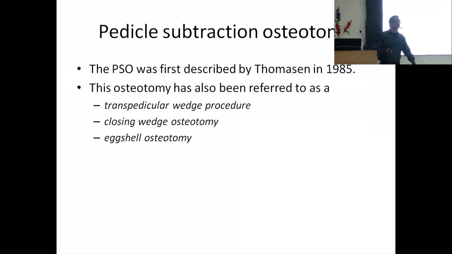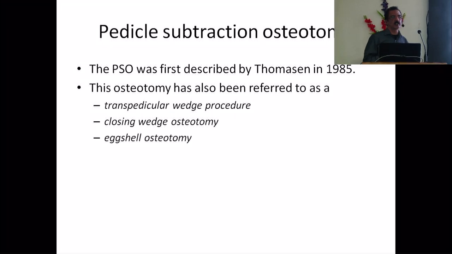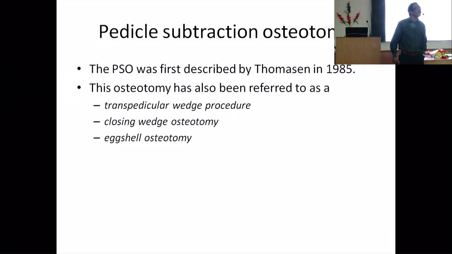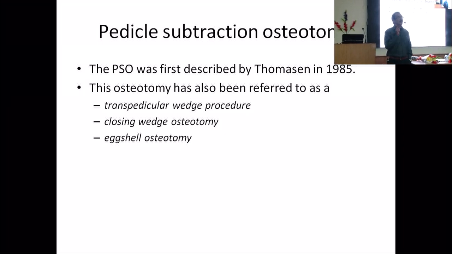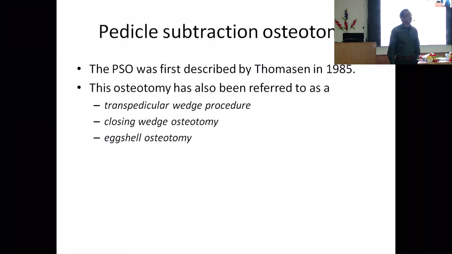Ponty described it from the flexible spine — that is the major difference between Smith-Peterson and Ponty's osteotomy technique. Basically we call it SPO, which means Ponty's technique. Each level can give you 5 to 15 degrees of correction, with an average of 10 degrees. For a round smooth kyphosis of 25 degrees, you can do 2, 3, or maybe 4 level SPO for a more harmonious correction. You have to put screws 2 levels above and 2 levels below, and also at the osteotomy level itself.